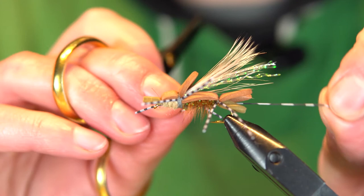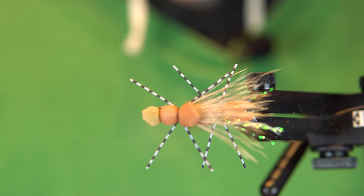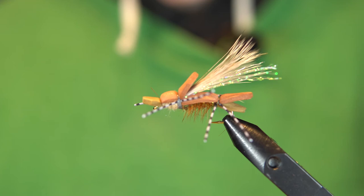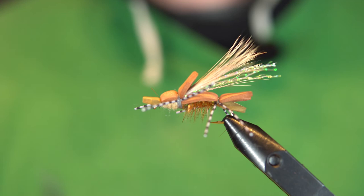At this point you can kind of play with those back legs and get them to spread out a little bit — not too bad already. You can even up the lengths and play with the lengths of the legs — go crazy, spend all day playing with that thing. But there she be. That is an Amy's Ant, tied originally by Jack Dennis, now sold by Umpqua. I showed you guys how to tie it here. Super cool bug, and I hope she catches me lots of trout this year. Let's take her up top and sign out of this one.